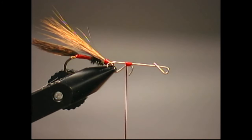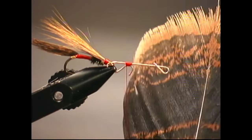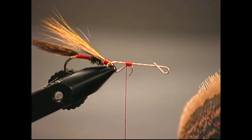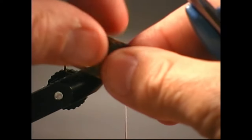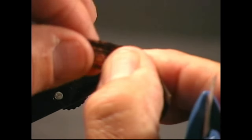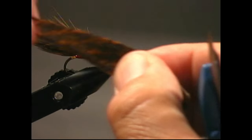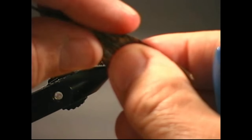But anyway, wings. We're going to do just another wing like we did before, and that is we're just going to take one big slip of turkey, just as much as I can cut. And we're going to dress the fibers back so that, see how, with the marrying process, you can realign the fibers so that they become fairly even. Even enough so that the fish don't really give a darn. We'll just make the rest of this just like it is. And I left my bodkin in the fly tying room, and that's okay, because we'll just fold it anyway.